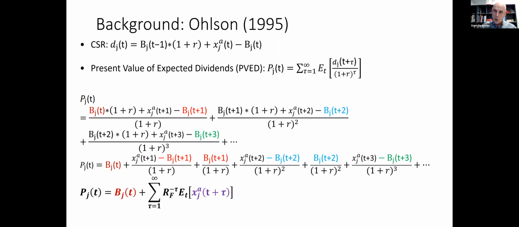So if you grant Olson, because we're still in Olson's world, that he didn't specify the process of the abnormal earnings, then it could be anything. It's hidden in the expectations what the investors do with the possibility of earnings management. Fair enough. Thank you. You bet. But that's a big topic that we can't fix, right? We've got to fix one thing at a time.